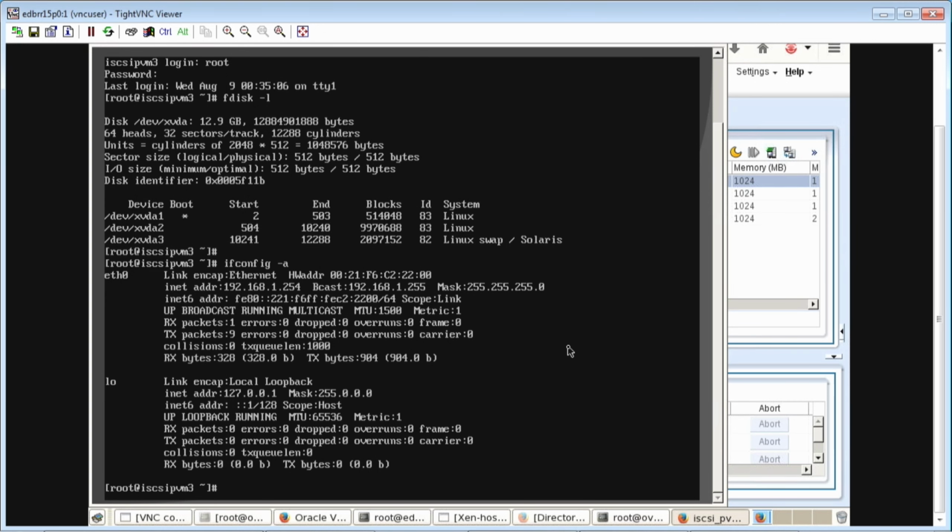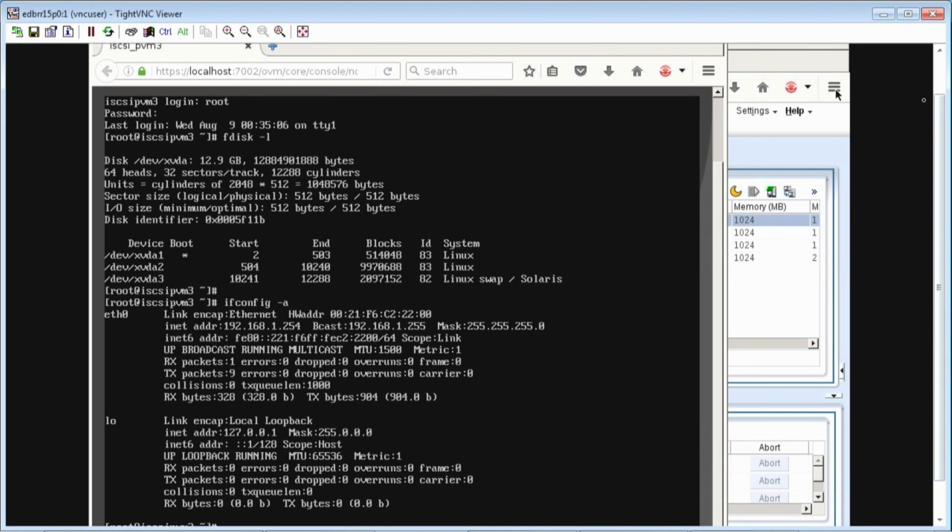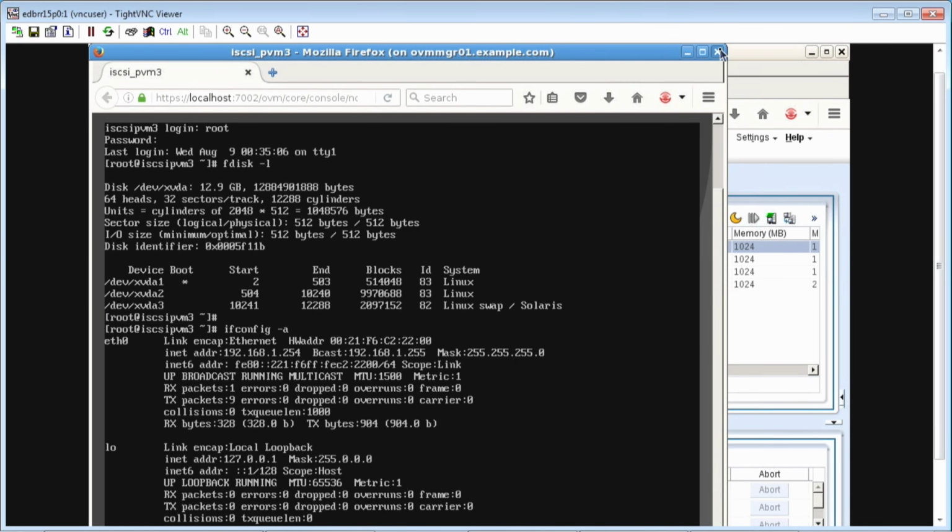Make a note of the IP address. In this example, the IP address is 192.168.1.252. Your IP address may be different. We close the console for the iSCSI_PBN3 virtual machine. Well, for me, I'm going to take note of this one, 254. And we close the console.